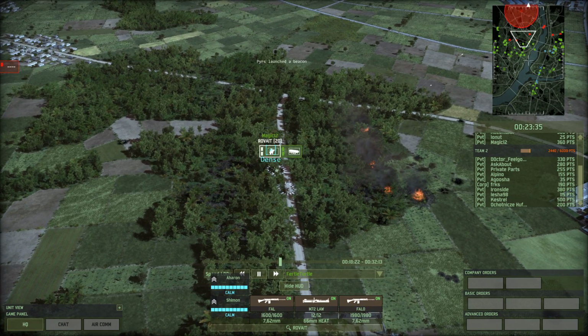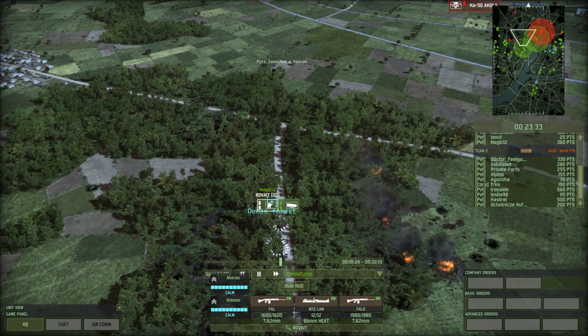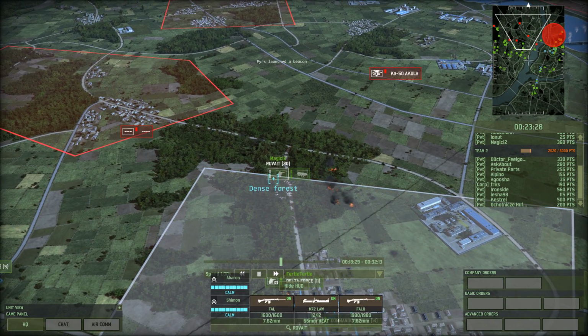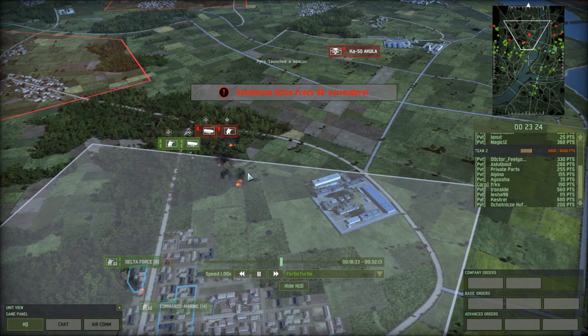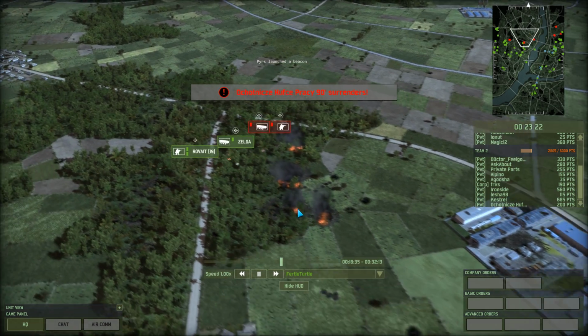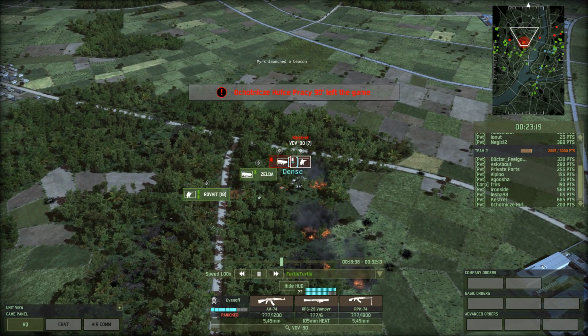There you go. Magic 12 offloads Mordov 8. Now to have a look at where the enemy exactly is. Because that CV... Oh, it's still here. It's still here somewhere. It could be inside these buildings. It could be in the tree line. Where is it?